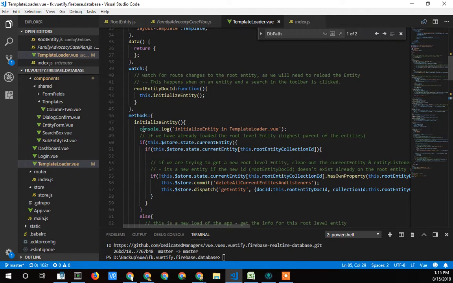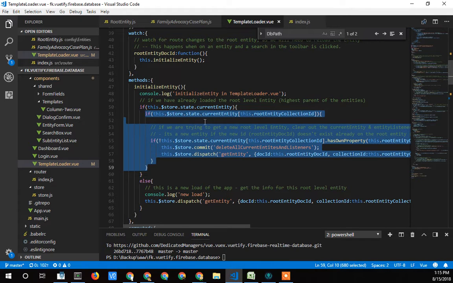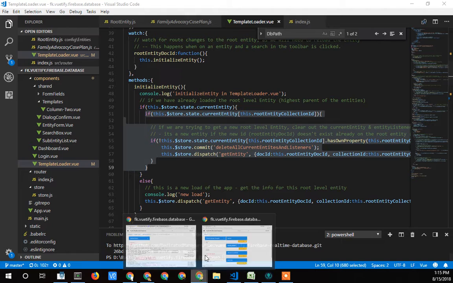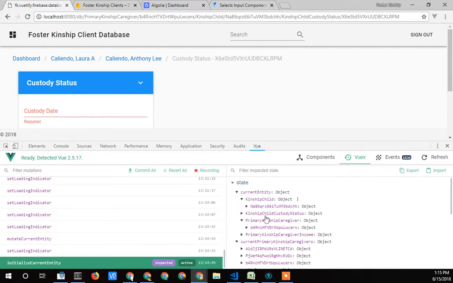Where was I on the store here? So if the current entity is empty, we haven't done anything yet, go and load it. If it does exist, I only need to do something if the root changes, because remember, the root is what causes me to load the entire relationships, all of the children to the parent.